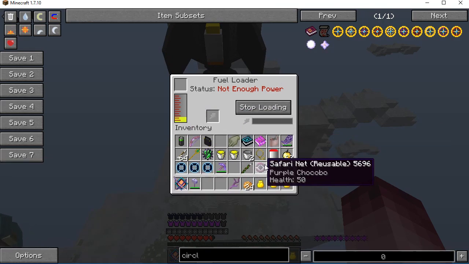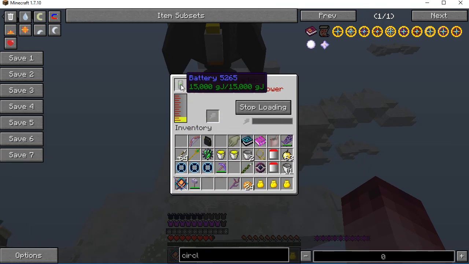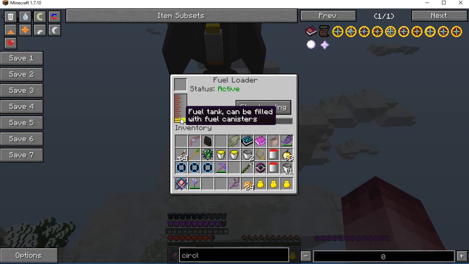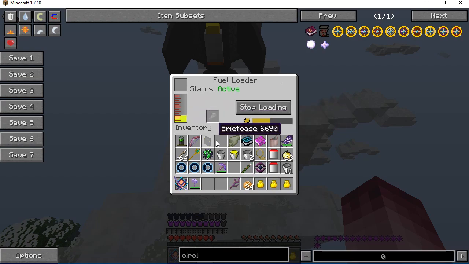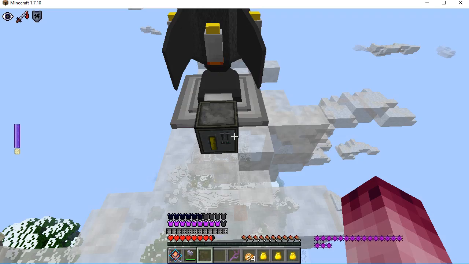So let's try that again. Okay, now this actually has some fuel in it, so... Oops, wrong place. Should've just clicked it in. Could it not do it past a certain point? Okay. I can always just stuff this with extra fuel. Just saying. Because it does act as a reservoir.